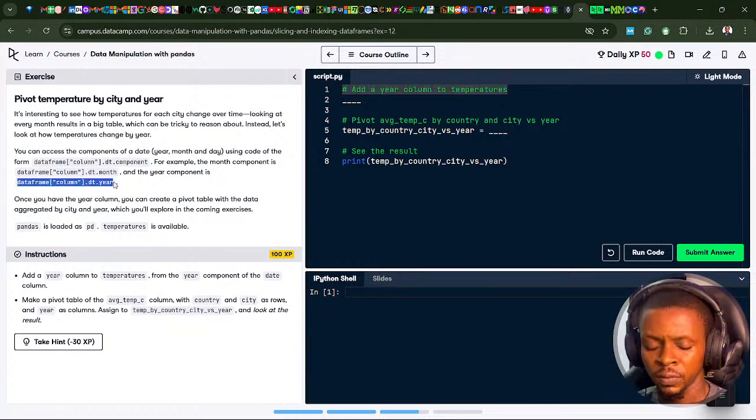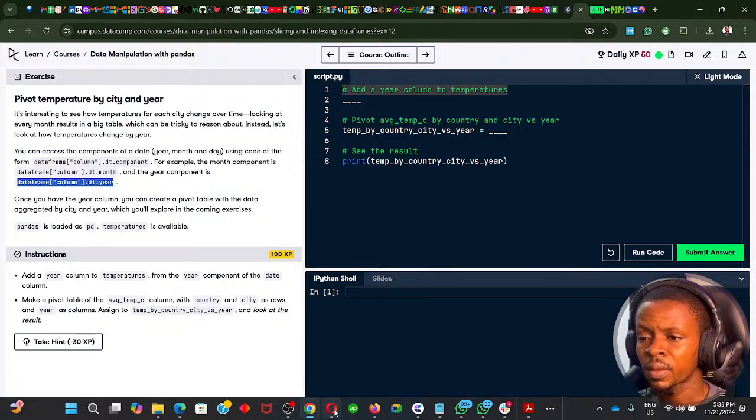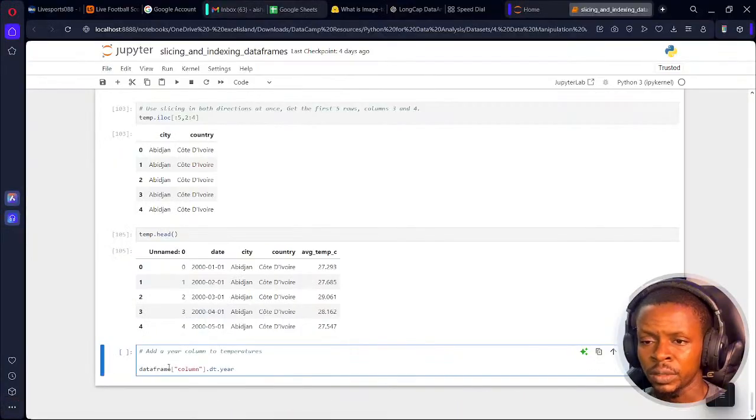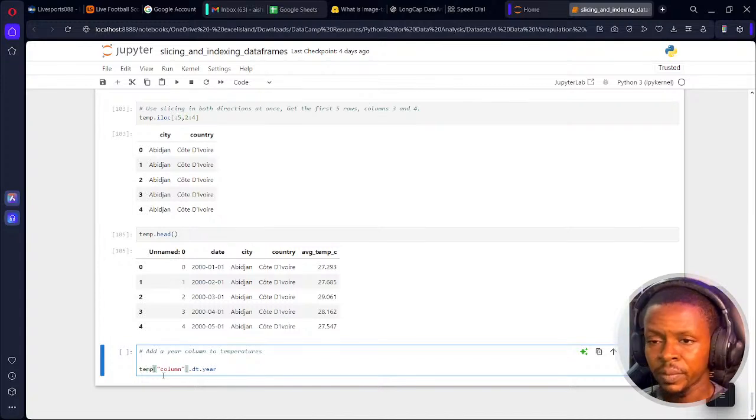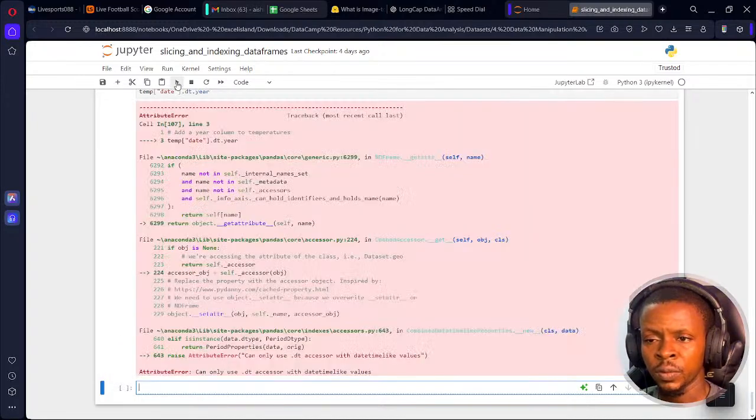I'm just going to copy this line of code. Our data frame is temp. The column we want to extract is the dates column. I want to extract the year. Let's see if it works.